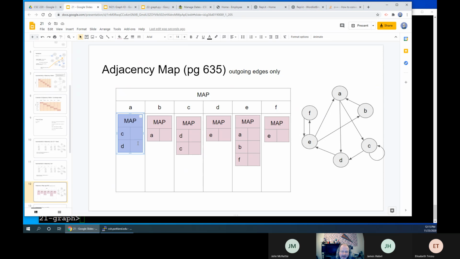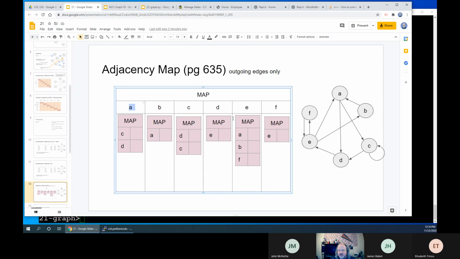It's going to have a map of where it goes to, where again, the vertices are the keys. So it's going to be a map from vertices to maps. And then this map will be a map of edges, which is going to be where I go through.